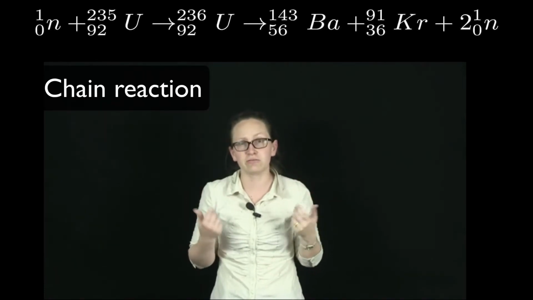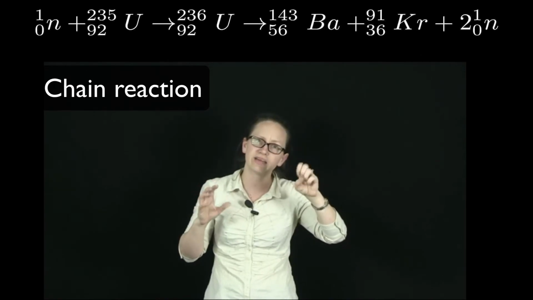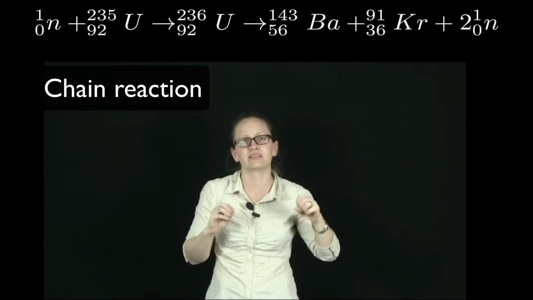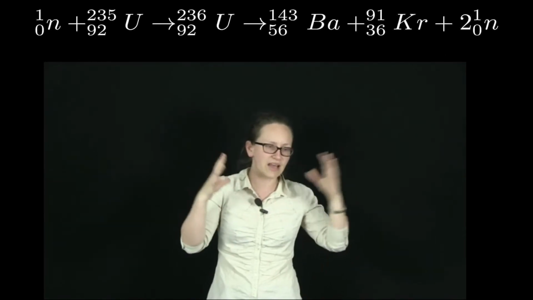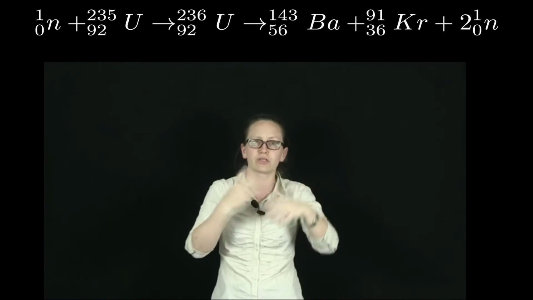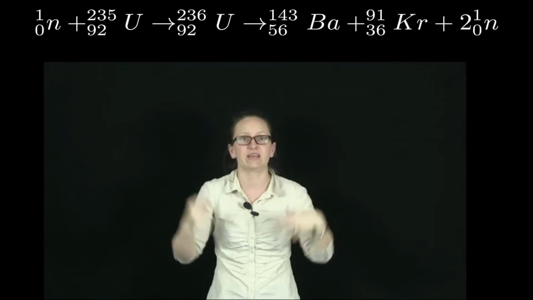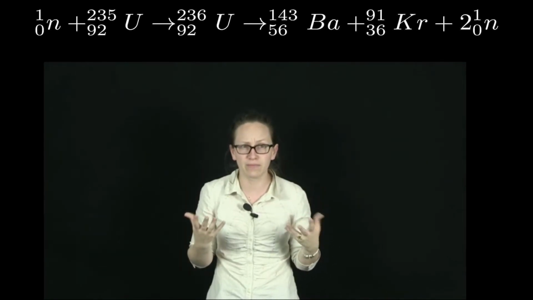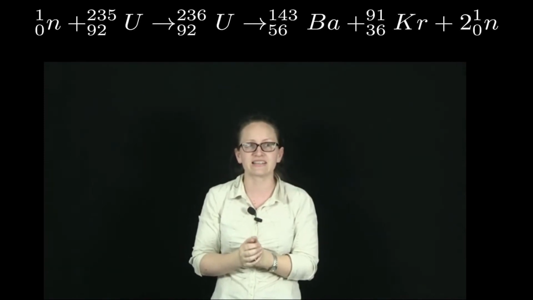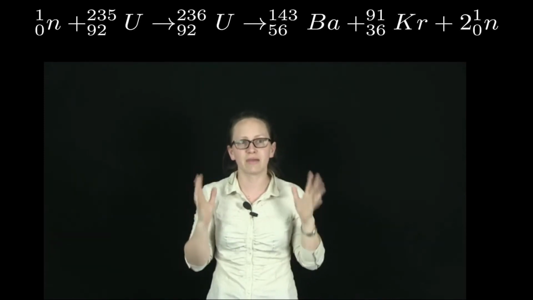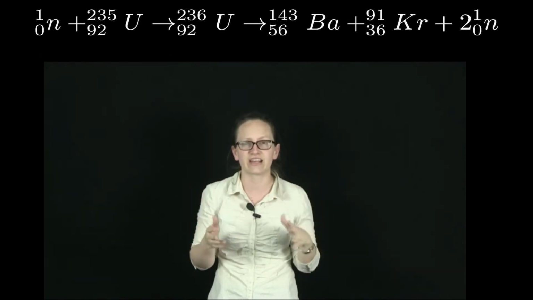So this is actually what's known as a chain reaction, as it takes one neutron to start the reaction and two neutrons are released during the reaction. So this means that if we start this reaction and we don't moderate it or stop it, then we end up with an explosion very quickly, which is exactly how nuclear bombs work. So chain reactions can actually be modelled quite nicely with balls and mousetraps. Let's have a look at this model of a chain reaction now.